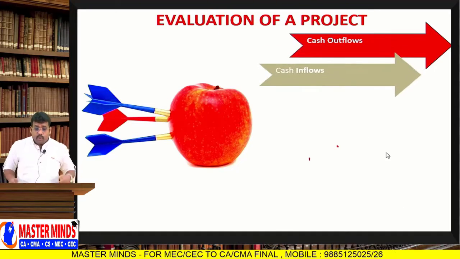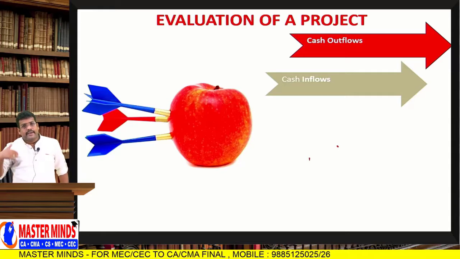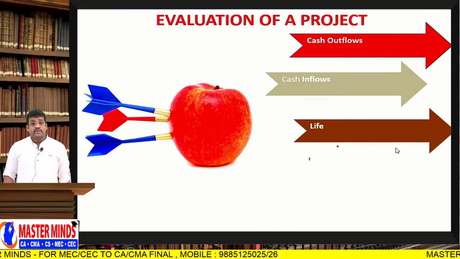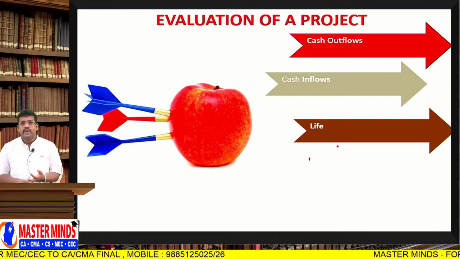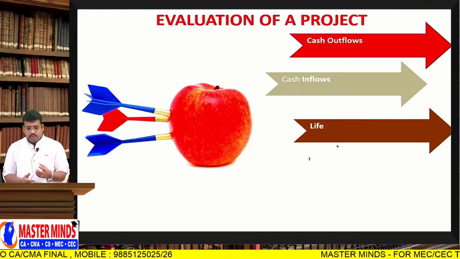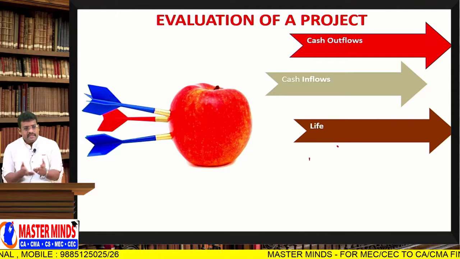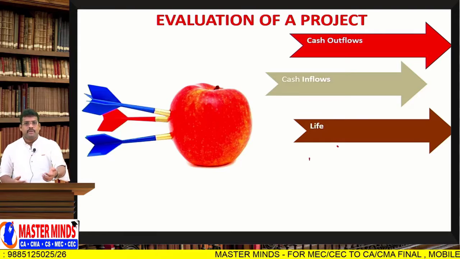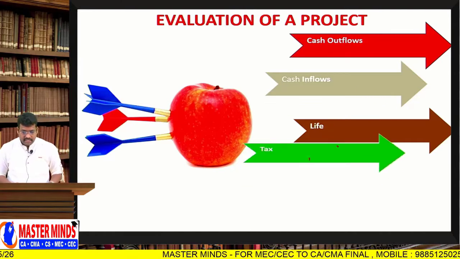Thereafter, what is the cash inflow I am supposed to get? If I make the investment, what is the inflow I am supposed to get? That's most important: cash inflow. And thereafter, I should understand how long I am going to get it. Is it 1 year, 2 years? It is called the life of the project. Life of the project means, suppose 10 years are there, it is 10 years of life. Over these 10 years you are going to produce a product, sell it in the market, and generate a profit. That is called the life of the project.